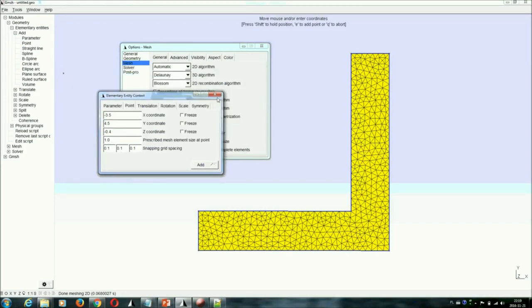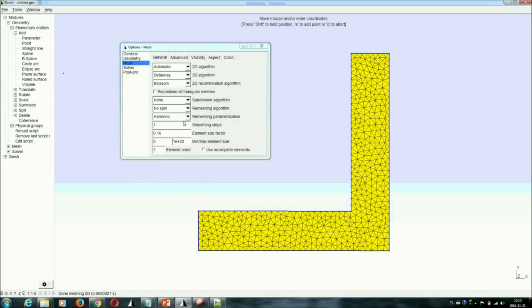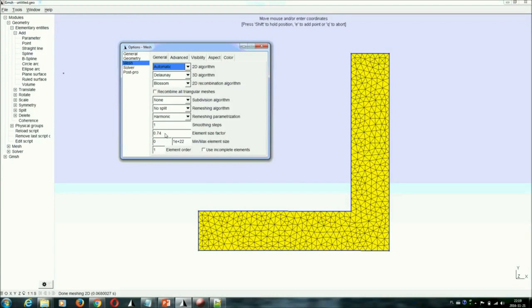But basically, this element size factor is just a scaling factor which tells the mesh generator how much bigger or smaller your elements should be with respect to what you have defined earlier.